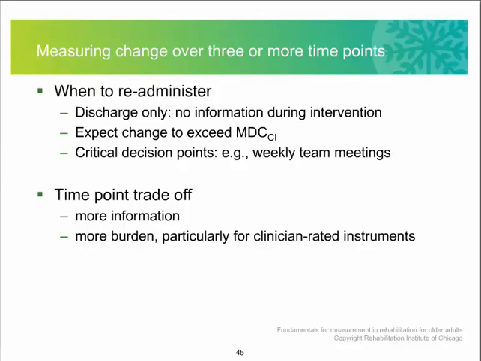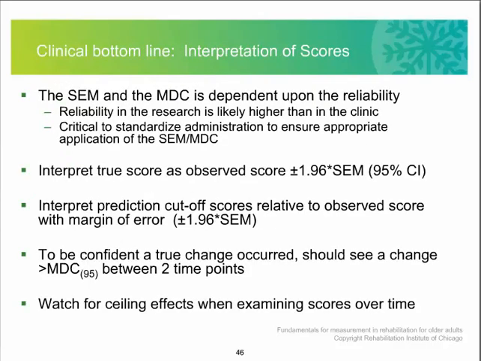There is a trade-off with measuring multiple time points, as there is a greater burden for the clinicians. However, the information that can be gained may substantially impact the patient's care. There are several points to the clinical bottom line for interpretation of scores. Since the reliability coefficient is in the denominator for the SEM and MDC, the poorer the reliability, the larger the margin of error. As we previously discussed, it is very likely that the reliability in the clinic is at best the reliability that was demonstrated in the research.